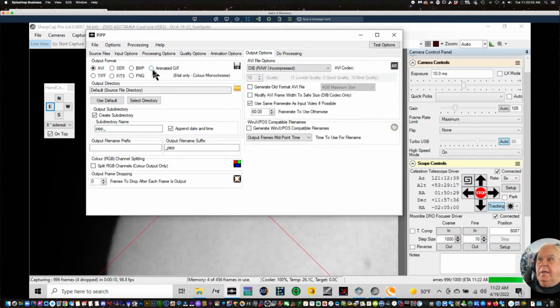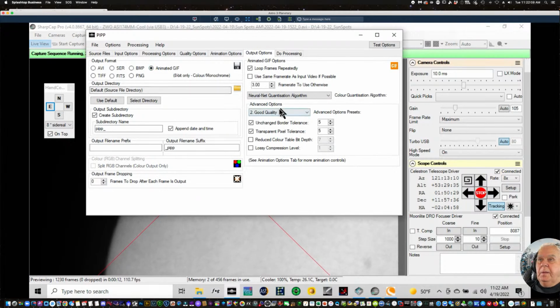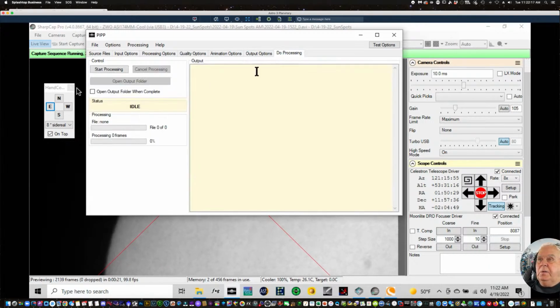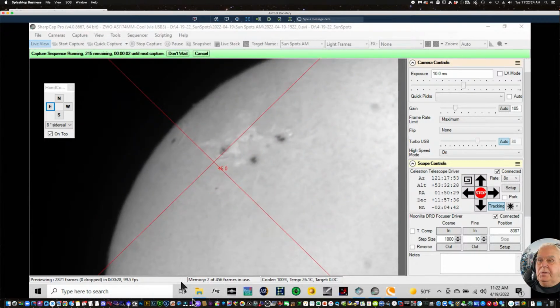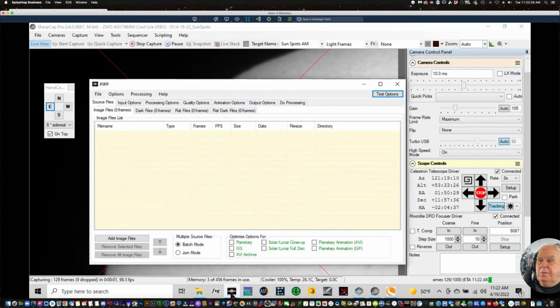Then I select GIF. I like to put about 30 frame rate, and I like to select the maximum quality. Then I click on start processing, and it makes a GIF. PIPP stands for planetary imaging pre-processing.